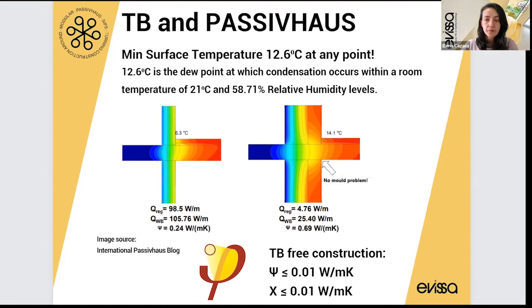And then the thermal bridge in a Passive House, so the right-hand side example, has a result of nearly 3 times higher, so 0.69. This is simply because of the way the thermal bridge coefficient is calculated. The linear heat loss coefficient is relative to the undisturbed component and signifies the additional heat loss caused by the thermal disruption, which essentially in our scenario is the balcony delivered with CLT, which has a higher conductivity than the insulation utilized in the wall.